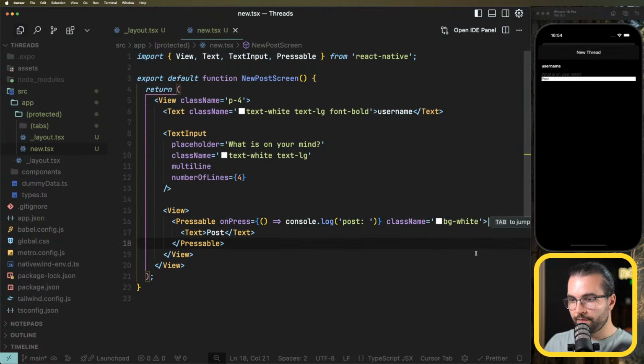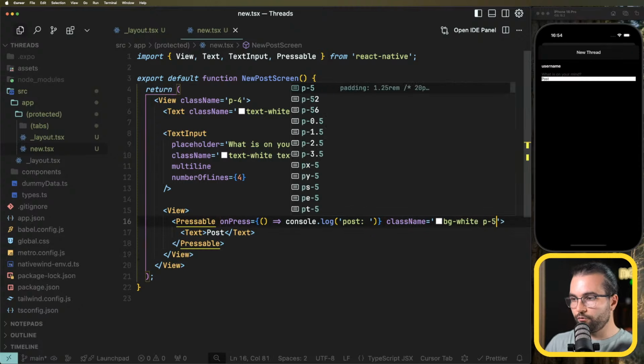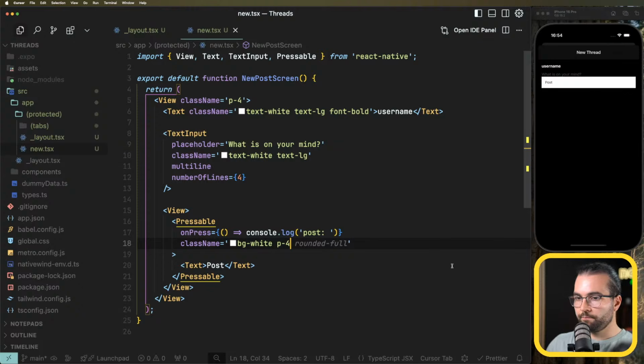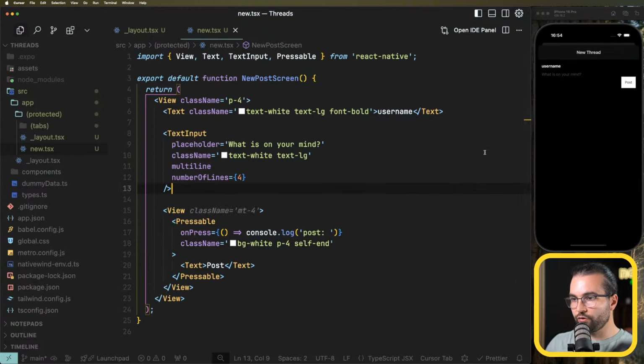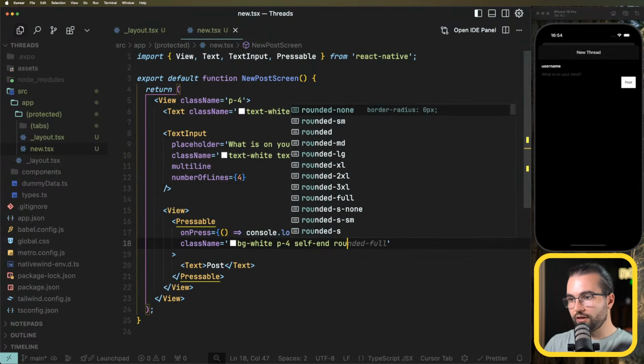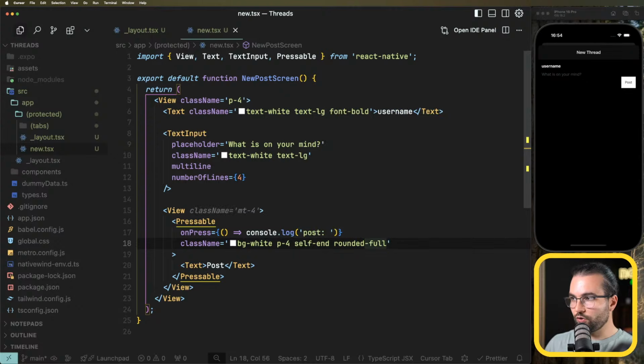Nice. I'm going to do padding 4. I'm going to say self and putting it at the end of a screen, at the end of a container. I'm going to do rounded full, and that is going to make it a round button.